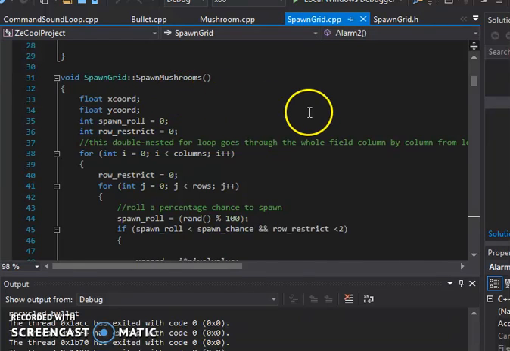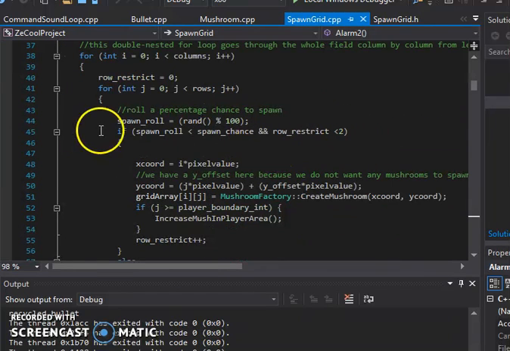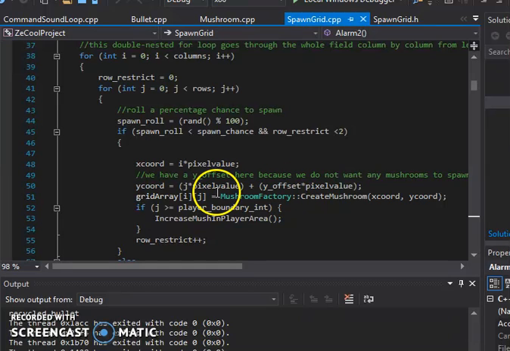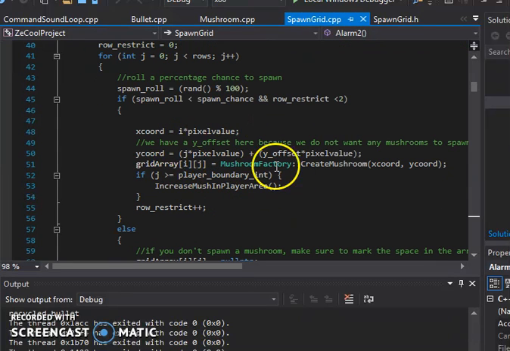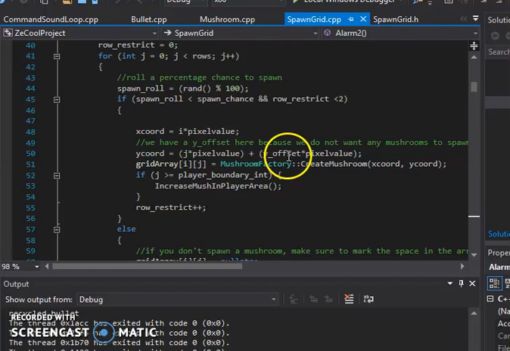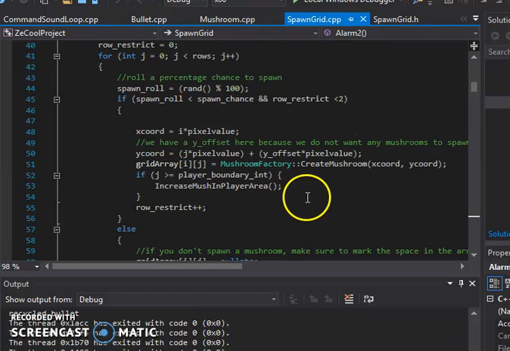So calling spawn mushrooms basically goes through the whole array, and from that whole array we have to take into account that we have to consider the offset value of 1, in that we build a 30 by 29 square to keep the top row clear, and this just ensures that the top row is always clear. Pixel value 16.